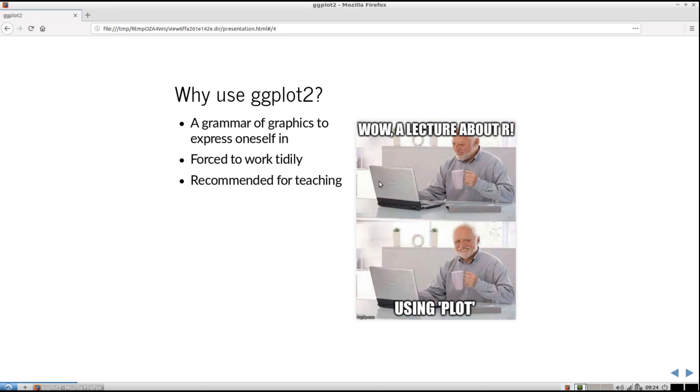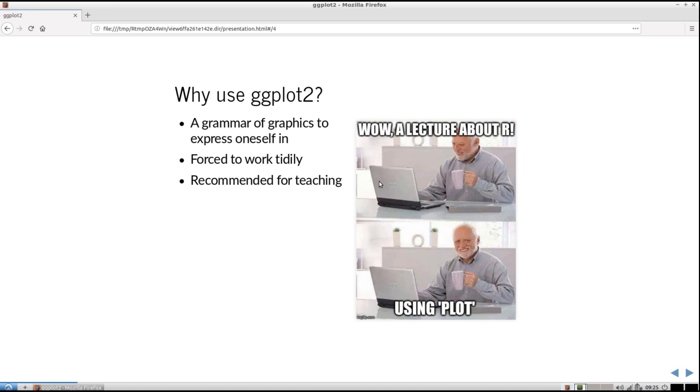Also one of the cool things about ggplot2 is it is part of the tidyverse, and it forces you to work tidily, so your data must be in a data frame. It must have named columns, and the factors should be factors. So a factor is a categorical something, like it can be a location, if not a GPS location. It can be treatment A or B, it can be left or right. That's a category. You won't plot a line through different categories.